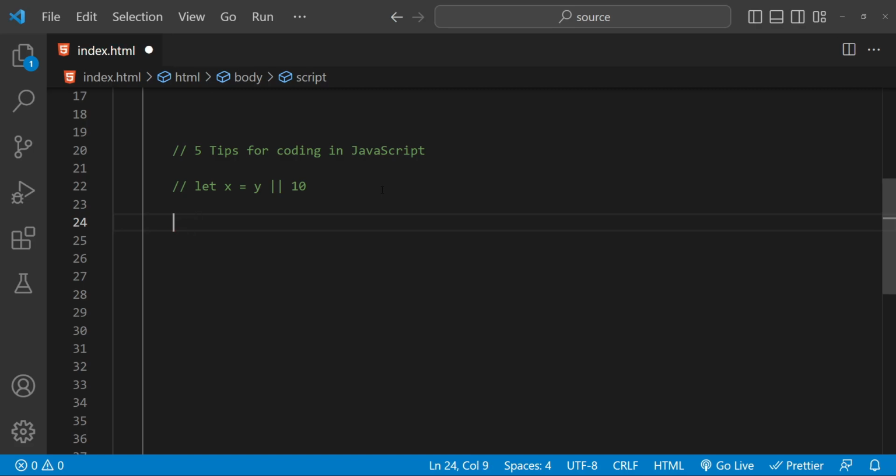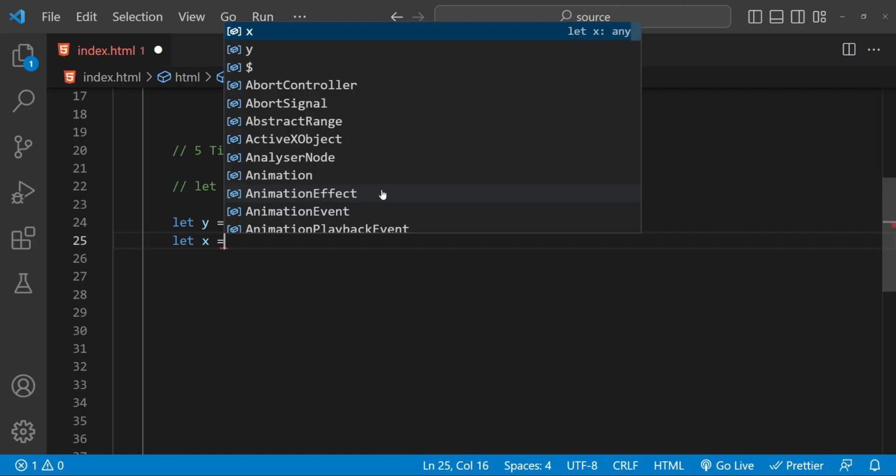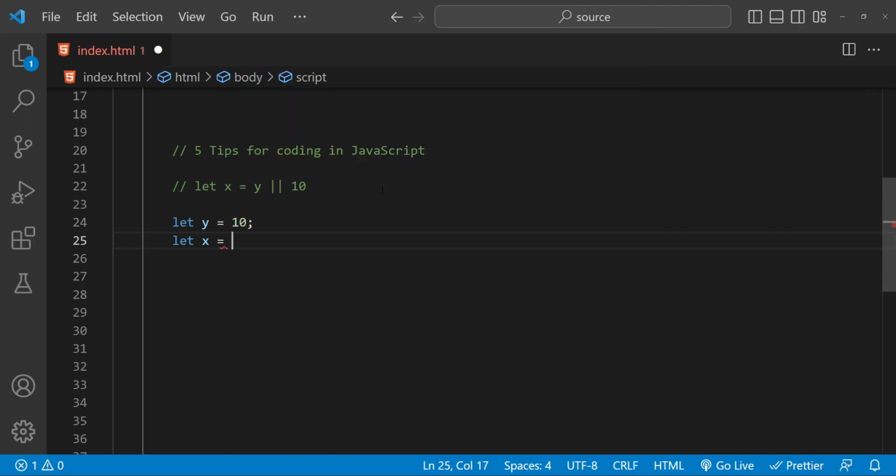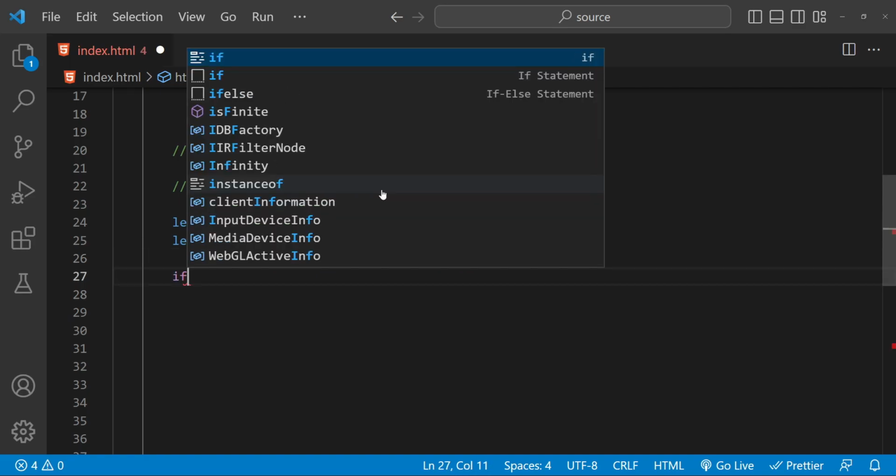if-else statement. So suppose that we have a variable y which is equal to 10 and we want to set the value of x to positive if y is more than 0, otherwise we want to set it to negative. We can use this one-liner ternary operator shorthand way to do this. So x equals, if y is more than 0, then we can set the value of x as positive, otherwise we can set its value as negative. This code is equivalent to this statement.